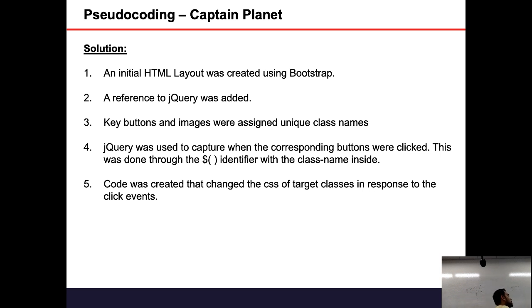All right. Some of the steps that I added over here: you have an HTML layout. jQuery was added, so this tells me that this project is built on jQuery. Buttons and images. George and Michael pointed out what's going on behind the scenes. Then there are 4 or 5 jQuery methods being used. Very high level, but this is how you pseudocode everything before you start coding.